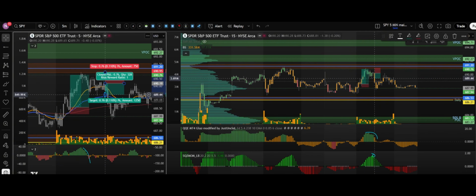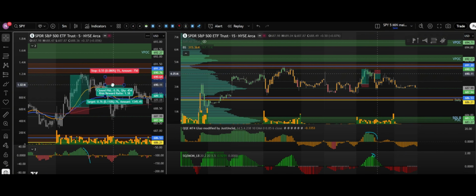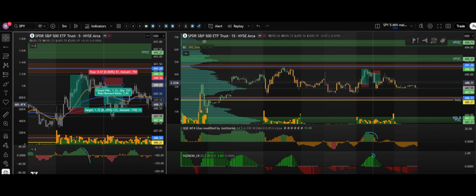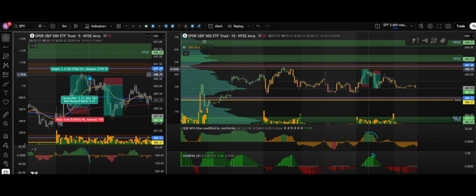So right about here, you could take it right here. Even if you took it back here on the first lower high, your stop would be above this high or above this high. Any one of these trades would have worked. I'd maybe wait for a little bit more confirmation for QQE to decidedly step down. And where am I going to trade to? To the point of control of the current volume area that we're in. Two trades, same thing, just waiting for these volume levels for price to get near them.